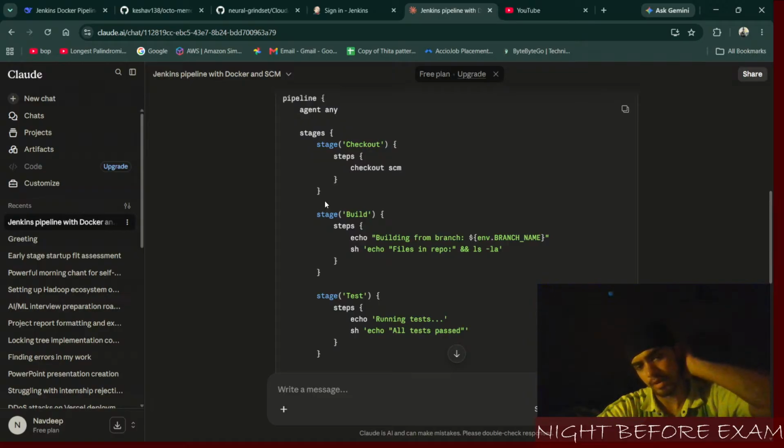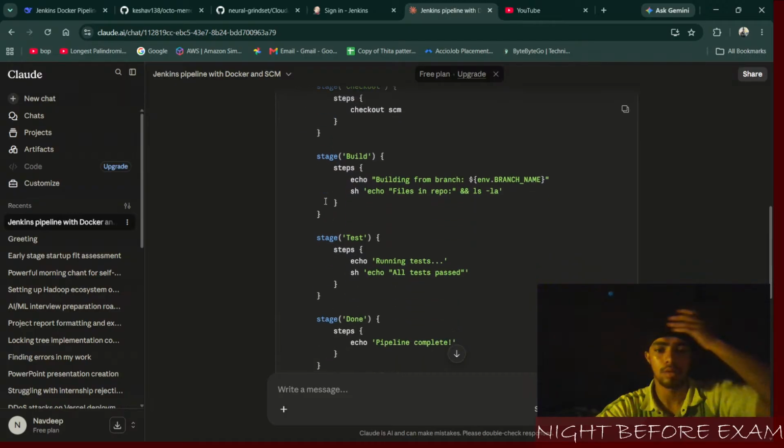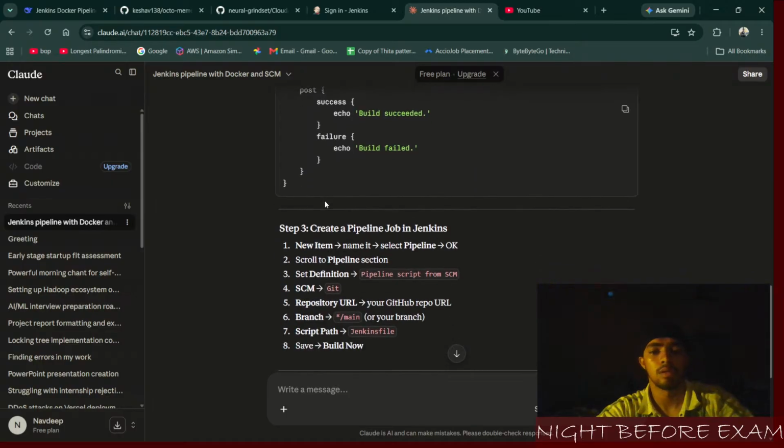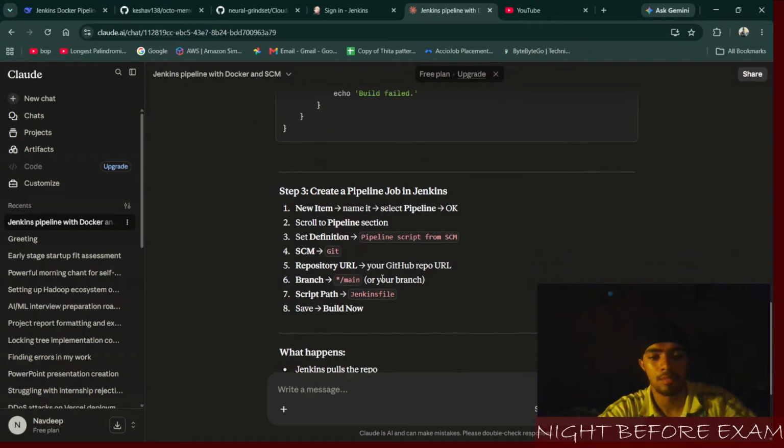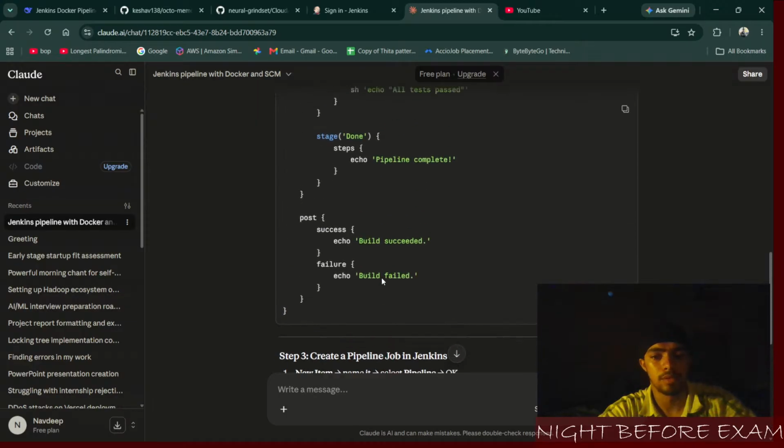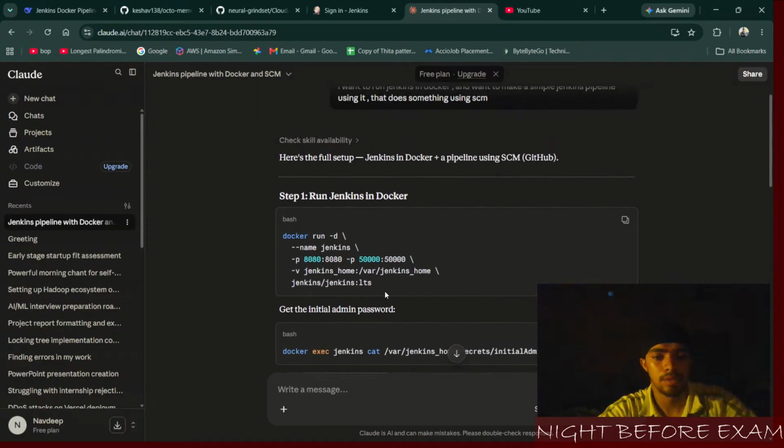Echo building from branch. Okay, what happens? Okay, so this happens.